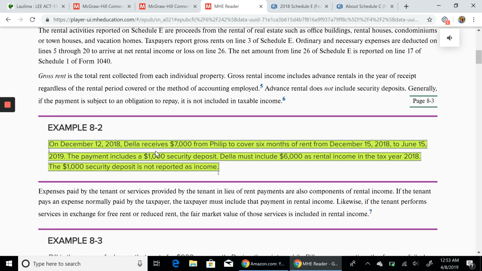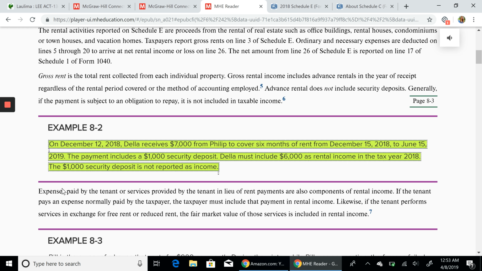Otherwise, landlords are required to hold a security deposit in a separate bank account so that it's available in case it's needed to either give back to the tenant or repair the property. So then the next issue would be that December 15th, right, was only in 2018, and then the next year. So does he have to report all of this income in 2018? If he got it up front like this, yes, he does have to report it all in 2018, since he's most likely a cash basis business owner. And if he received it up front, regardless of if they're cash or accrual, he would have to record it in that situation.